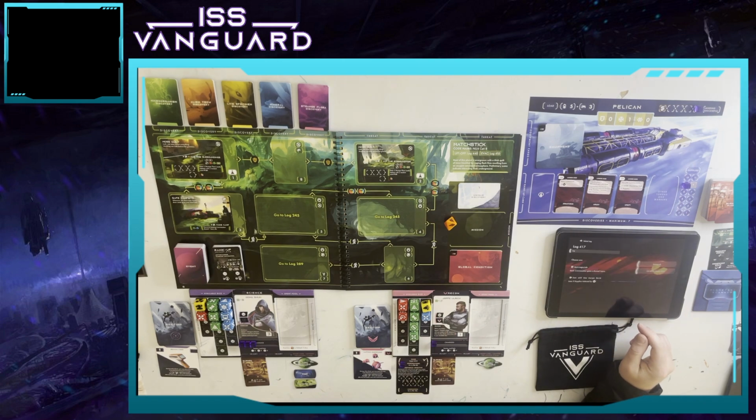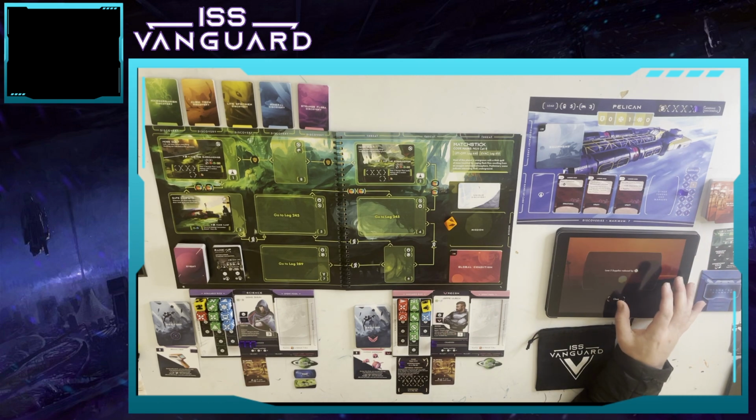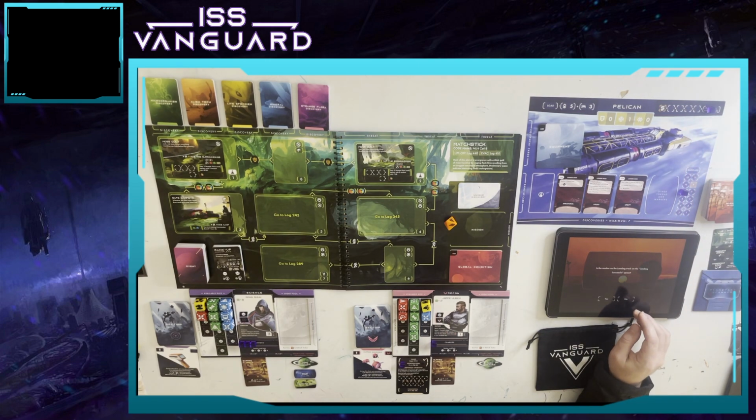Flash fire again. We're going to lose 5 supplies reduced by navigation. So we're going to lose 5 minus 3 is 2, so we're going to lose 2 supplies. Yuck. Okay, we've successfully landed.